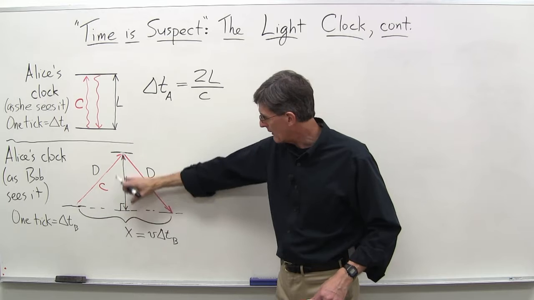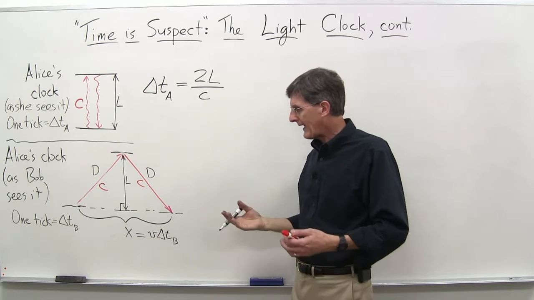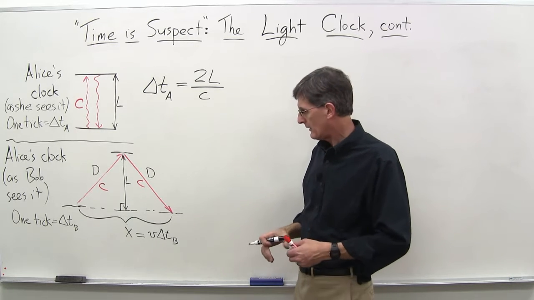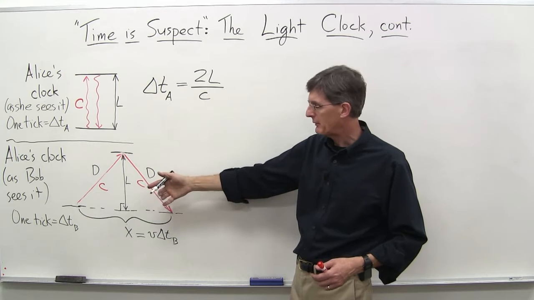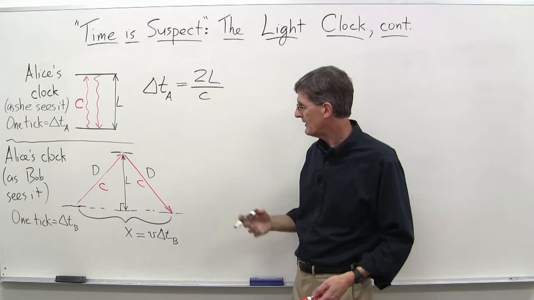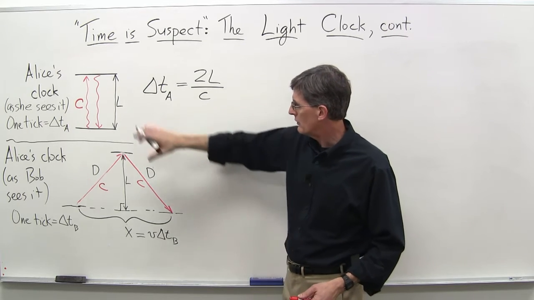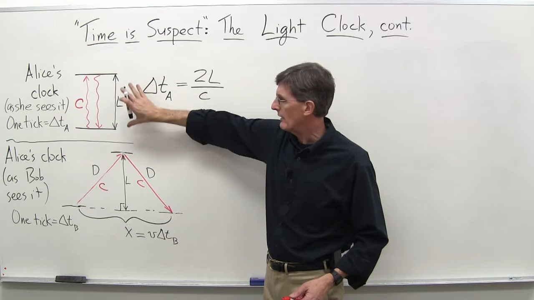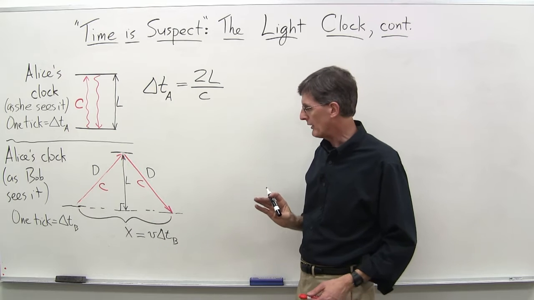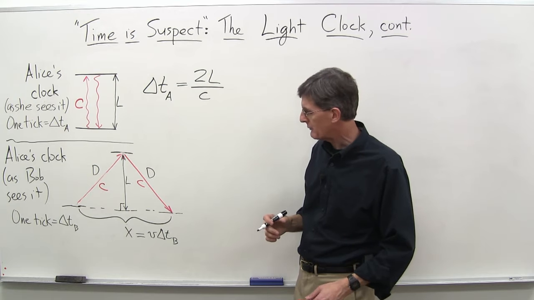This distance here is L, this vertical distance. It's going to be the same for both of them. You might ask, there's so much relativistic weirdness going on here, how do we know L is the same? Maybe Bob sees L as something different. Alice's clock shrinks or expands or something like that. Well, there actually is an argument that we will consider later on to show that L will not change, that this vertical distance as Alice sees it will be the same for Bob as well. But we'll leave that to a later time. We'll just have to take that as an article of faith at the moment.